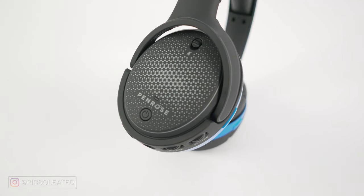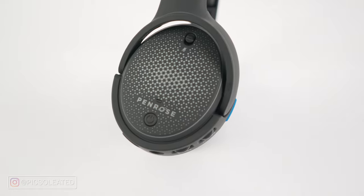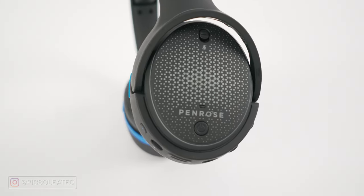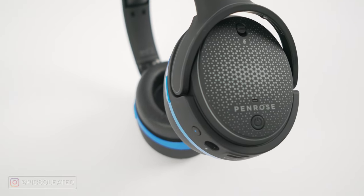Okay, moving on to the pricing. This thing, when I bought it, was priced at $429.99 Canadian dollars. Again, this headset is not cheap. Recently, I looked at Amazon Canada though, and it seems to be priced at $399 Canadian dollars.